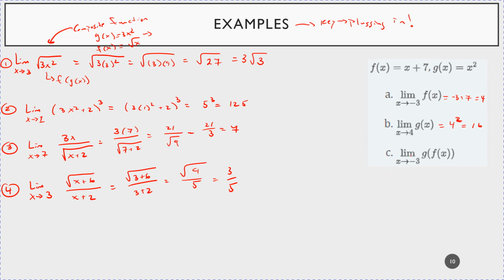Well, now look what's happening here. I'm asking you to find the limit as x goes to -3 of g of f of x. Well, because this is a composite function, what is the limit as x goes to -3 of f of x? Well, that's 4. So this would just be g of 4. Well, what is g of 4? We just saw that over here, right? Because you just plugged it in. It's just 16. So you can backtrack this and see what you're doing. Literally what you're doing is you're just plugging it in. So as long as you can plug the value into the limit, just do that, okay? And you'll straight up get the answer.